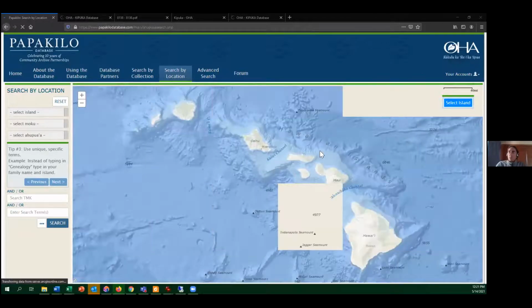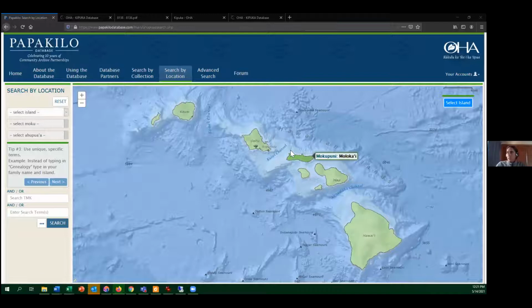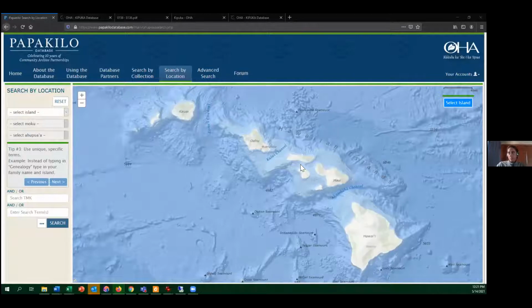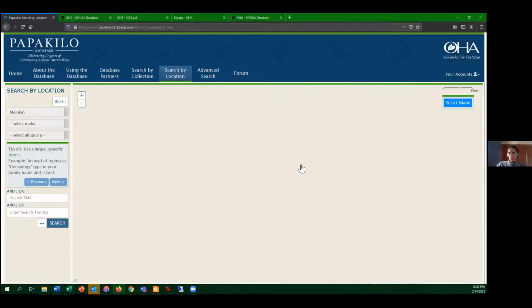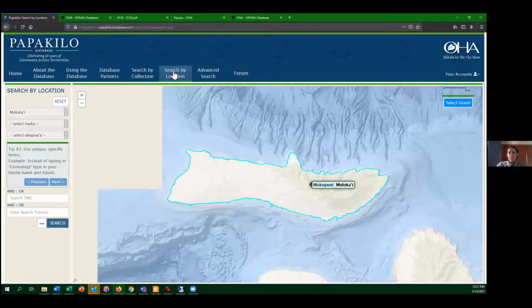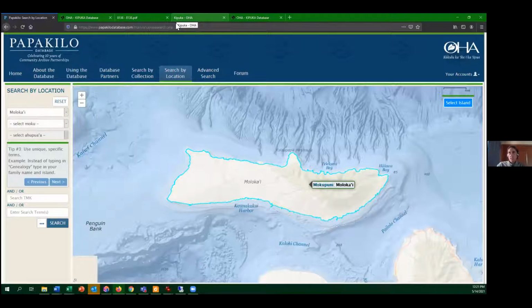So prior to, I think last year, there was no map portion to the searching on Papakilo. So Kīpuka was sort of the complement to that, where they didn't have a way to geographically maneuver through space. Kīpuka was that availability.